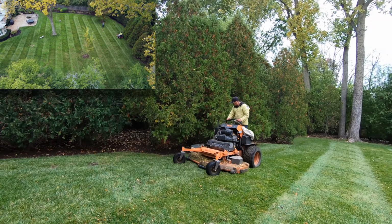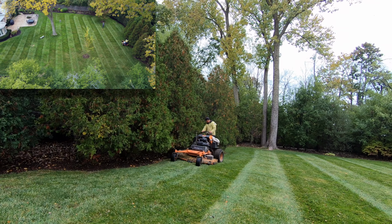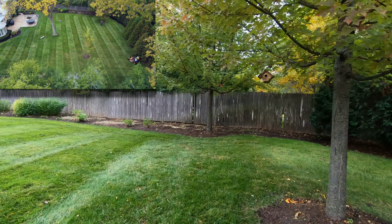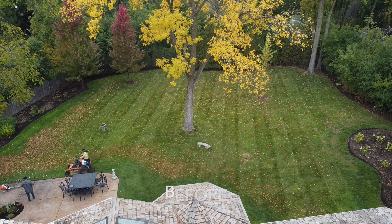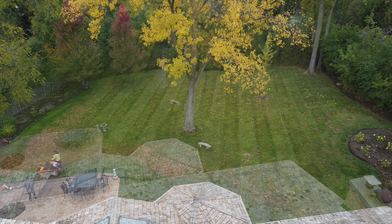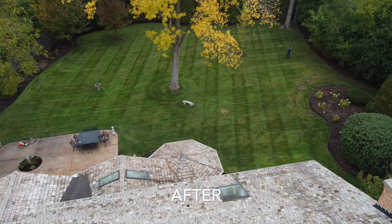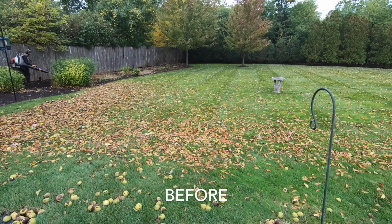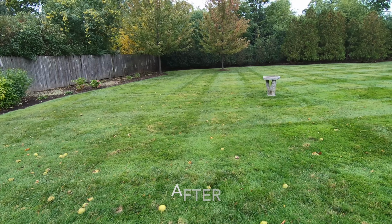And with that, we're just about finishing up the property. We're going to get some final shots and check out the final results. We're really excited to show off how it came out. Here's the before, here's the after, nice and clean. Another before, look at all those leaves, and they're gone.